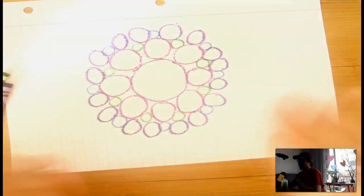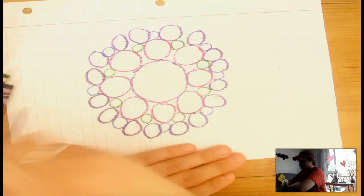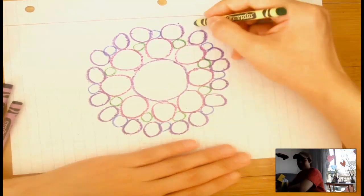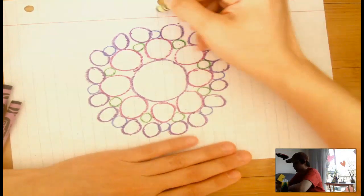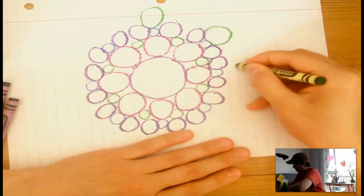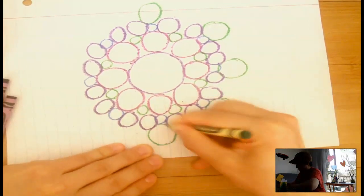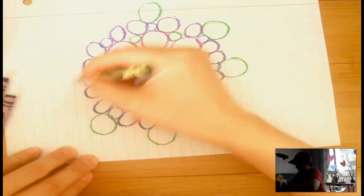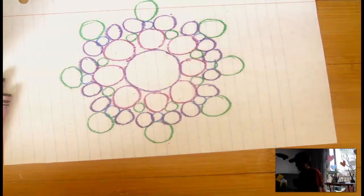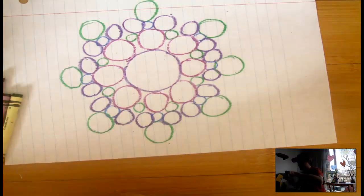If you pull back, it almost looks like you've got a bit of a flower going, maybe. But we're still just doing circles. Nothing too fancy, nothing too complicated. I'm going to add another round of my green circles, but I'm going to make these ones a little bit bigger. I'm going to have them sitting on top of those little blue circles. There we go. And really, that's all we would need to do to make a mandala.